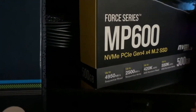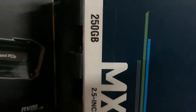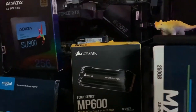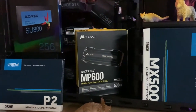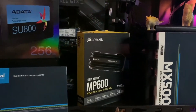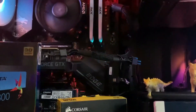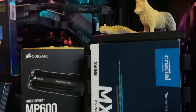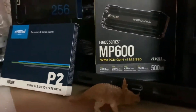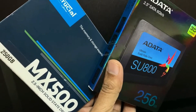In today's date, if we talk about storage drive performance, no doubt that M.2 NVMe SSDs have faster read-write speeds than 2.5 inch SATA SSDs, but remember they are also costlier. So if you have a good budget, NVMe M.2 SSDs are the best option in the market. But if you are tight on your budget and still don't want to compromise on your PC's boot speed and read-write performance, then 2.5 inch SATA SSDs are still the best option.